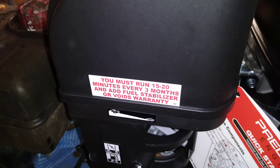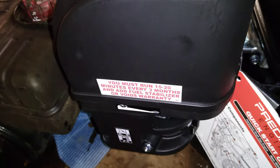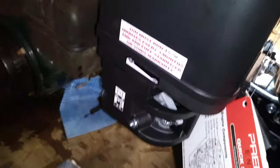Another thing I noticed is that this engine has an air cleaner built in. All the other snowblowers I had never had an air cleaner or cover of any sort — just a little tin cover, and snow would get right into it. This one is completely enclosed, which is really nice, and it'll keep all that snow out.